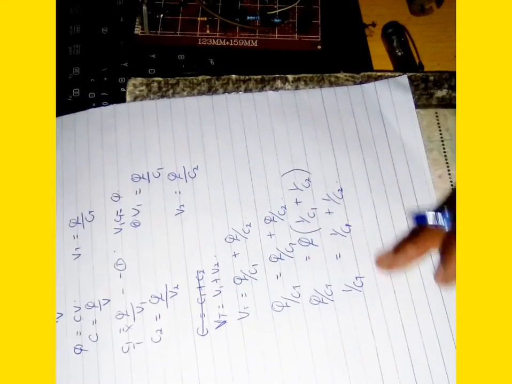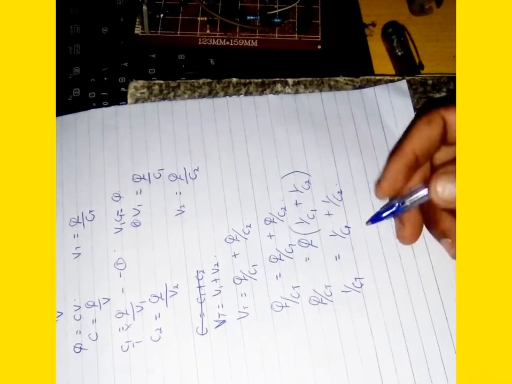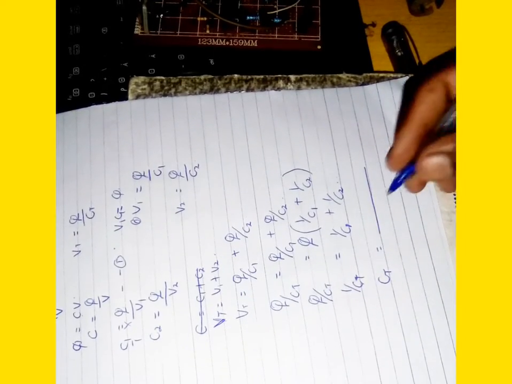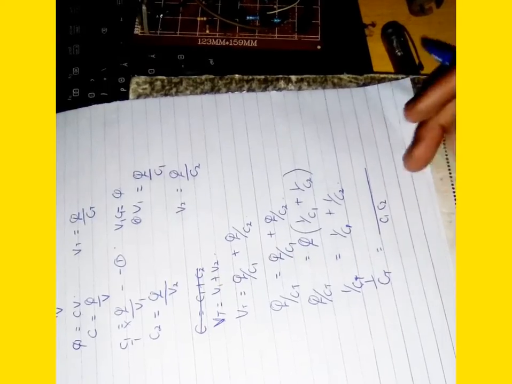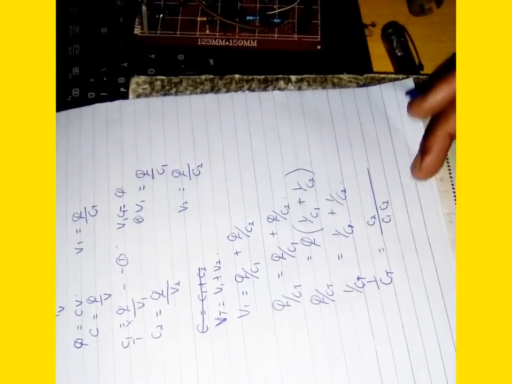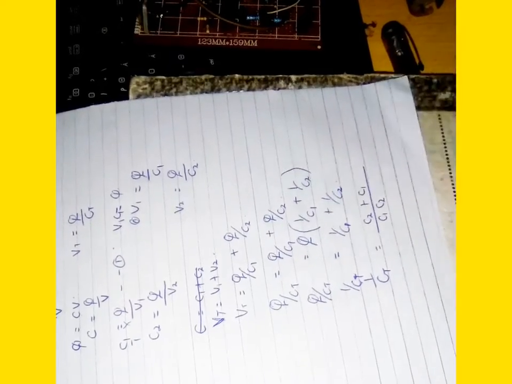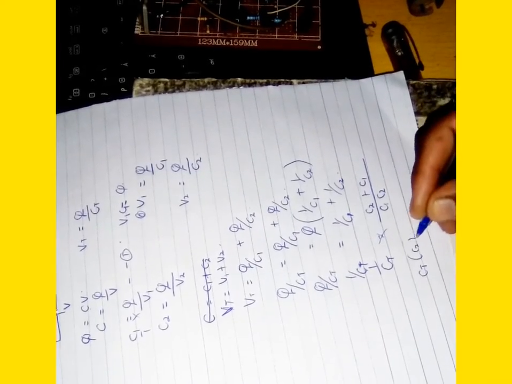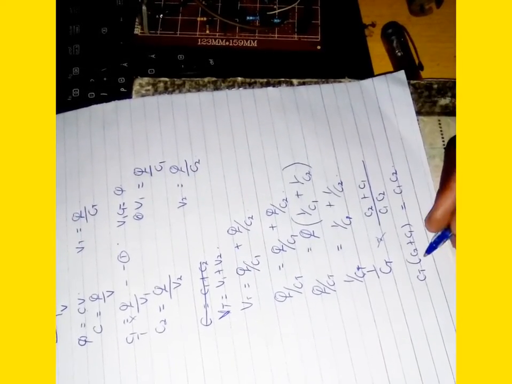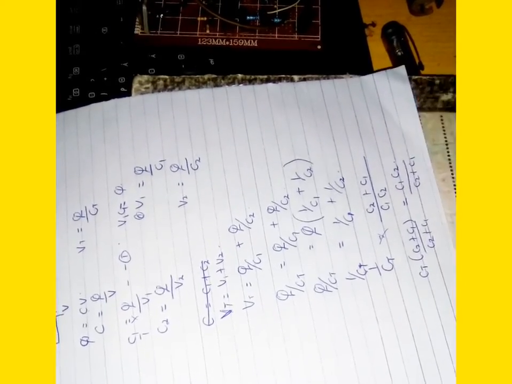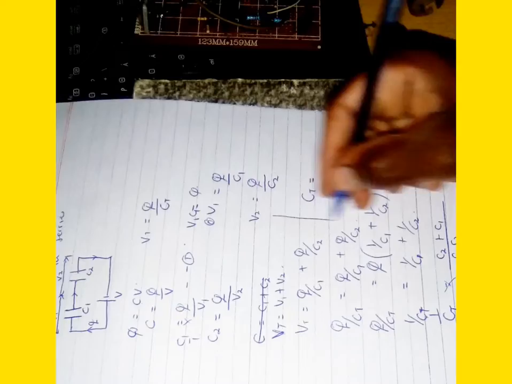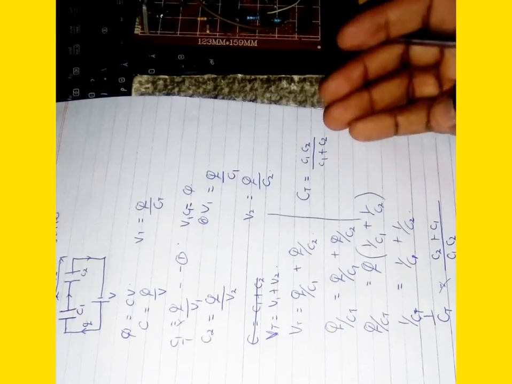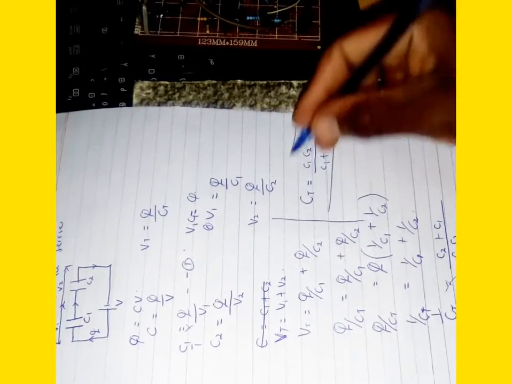Now after knowing that, we can make capacitance total the subject. So C total is the same thing as, when we get the LCM, 1 over C total, the LCM is C1 C2. When we divide by C2 we get C1, and dividing the LCM by C1 we get C2. Now when we cross multiply, C total into brackets C2 plus C1 is equal to C1 C2. Now when we divide by C2 plus C1 on both sides, our answer becomes C total equaling C1 C2 over C1 plus C2. Even if we say C1 plus C2 or C2 plus C1, that's the same. So this is our effective capacitance, the total capacitance.